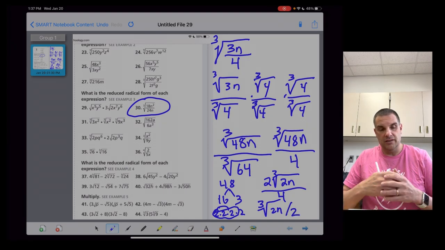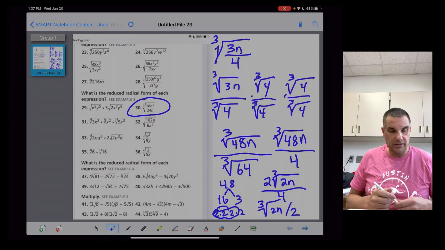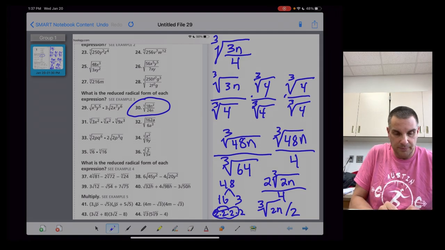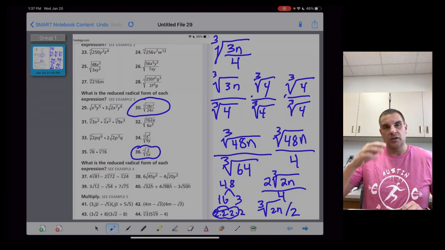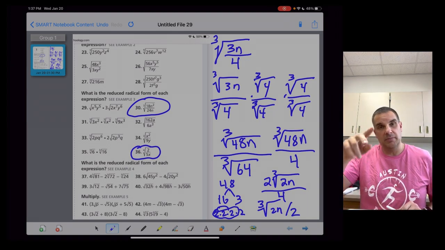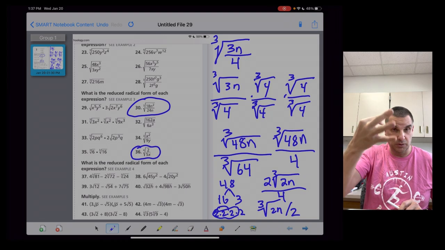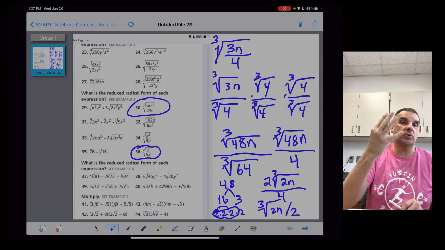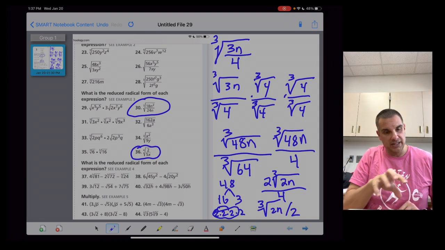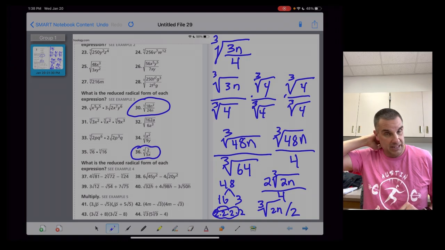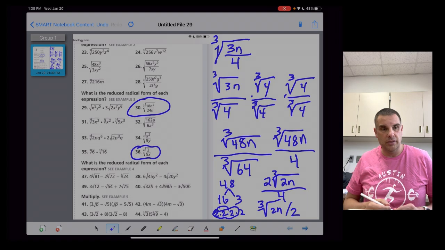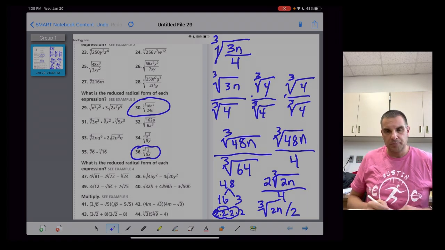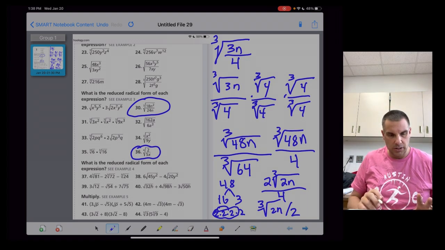So kind of the whole thing with that one, and I think 36 is a lot the same way, and probably 34 a lot that same way. You got to make sure that you multiply those denominators. If it's the fourth root, you have to multiply it 3 times. If it's the fifth root, you have to multiply it 4 times. Whatever that is down there in that denominator. So hopefully that clears up those two.